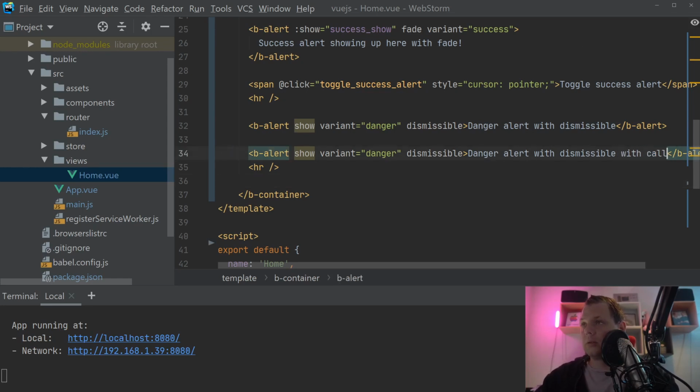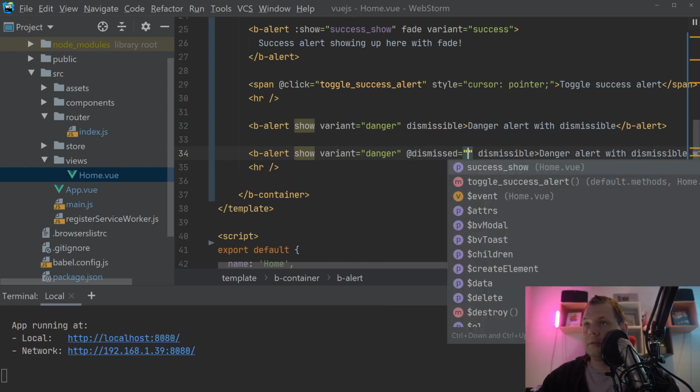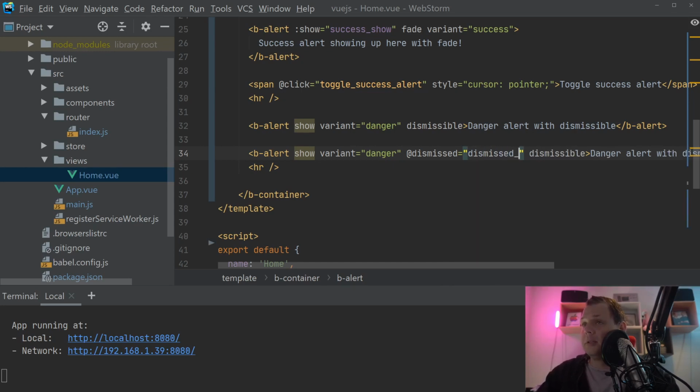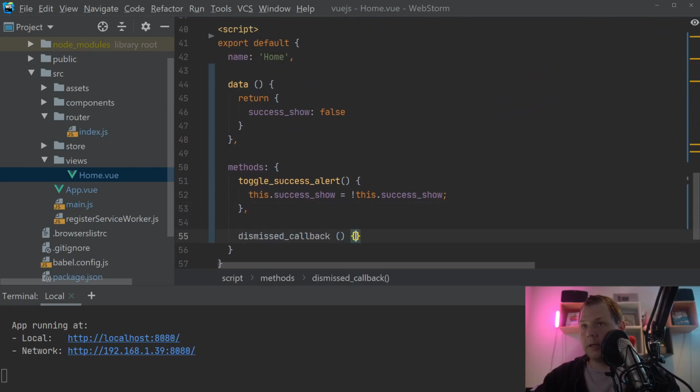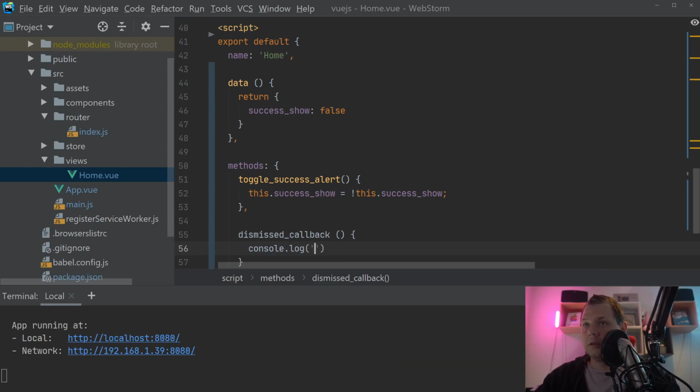dismissable with callback. This was a callback, and just say this one, this. And what we want to do now is make this message callback. And I just copy this word. We have the callback. And going down to the methods, create it here and say console log. Thanks for triggering the dismissed callback. Yeah, I'm getting better at spelling the words out.